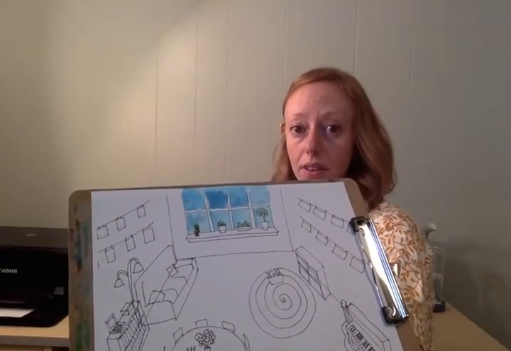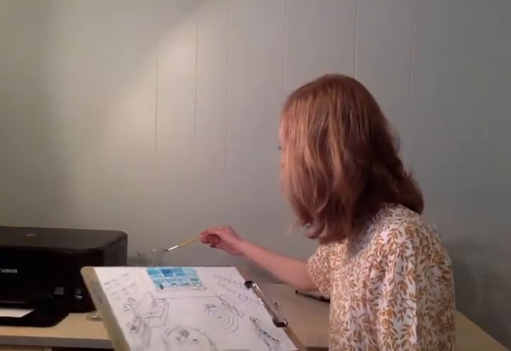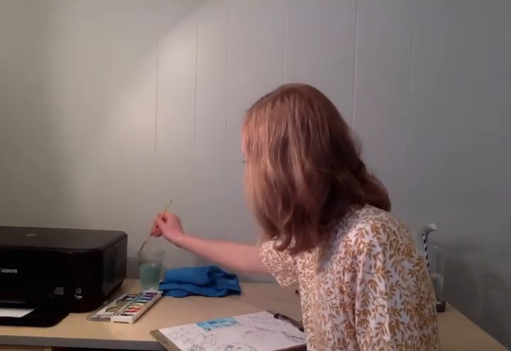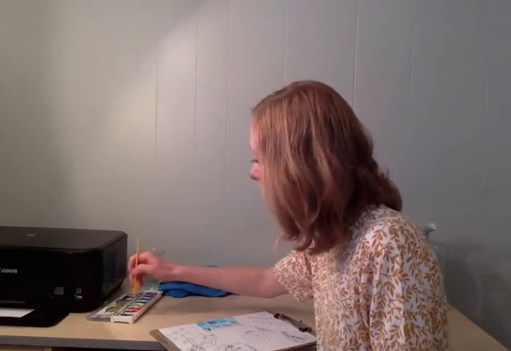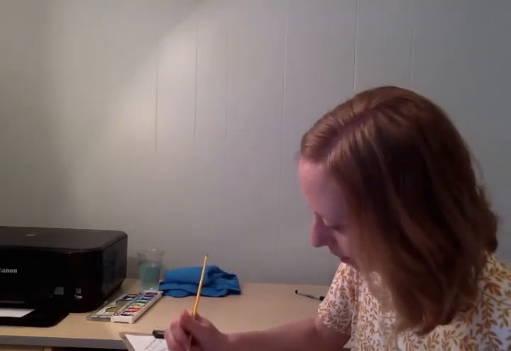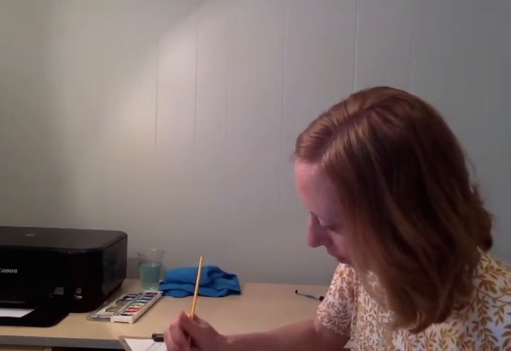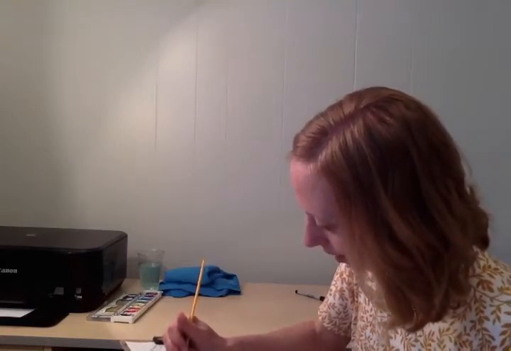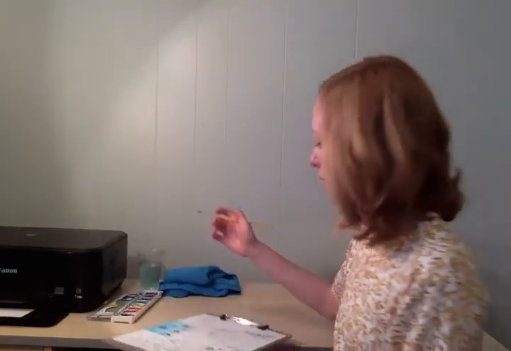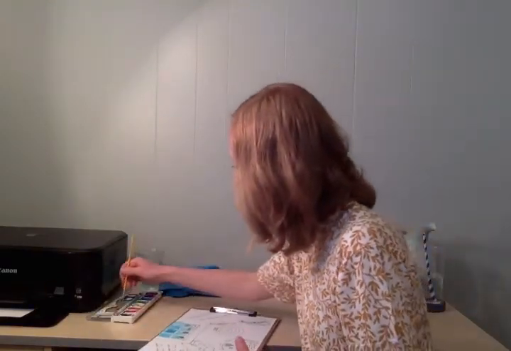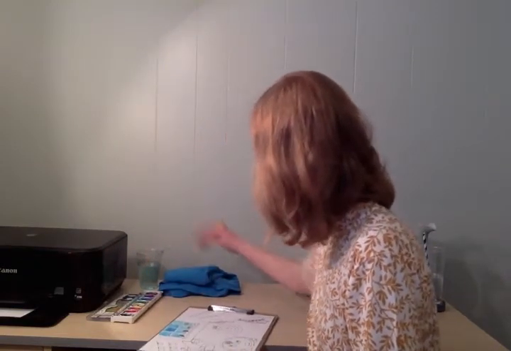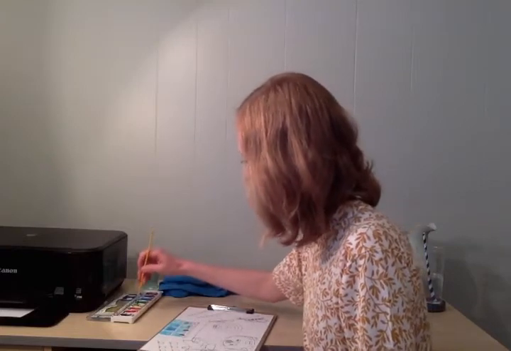And then also, one thing we want to avoid is getting too much water because it could drip. So I'm trying to be careful when I hold mine up so that it doesn't drip while it's still drying. But if it does, that's okay. It can just be part of your picture. So, doing some different colors here on the window, on the plants.